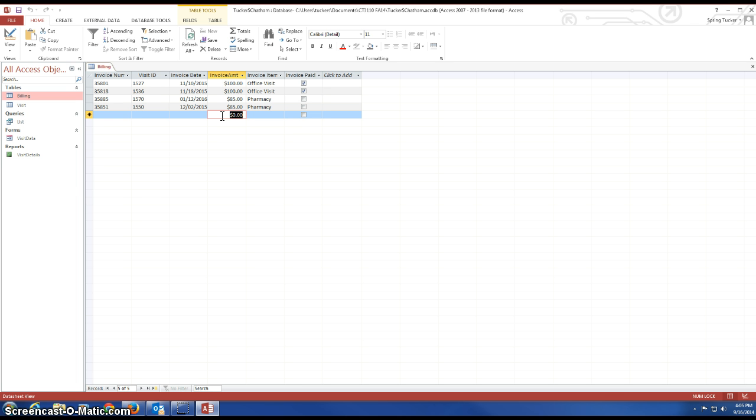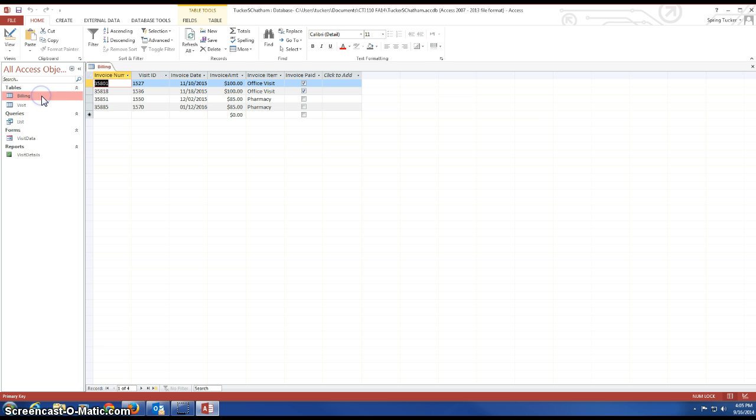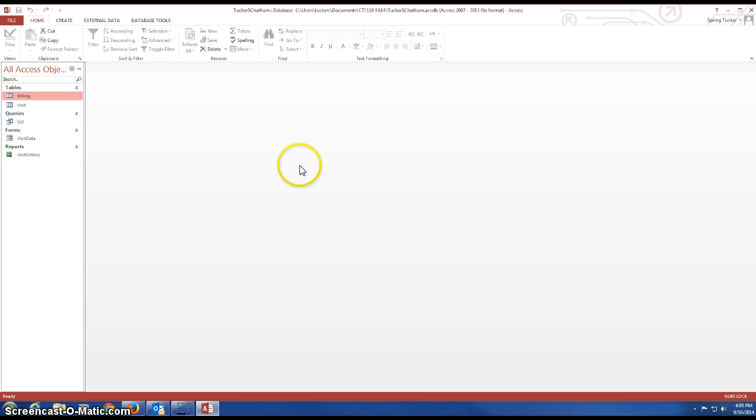Okay. Now, the next portion of this is importing data from an Excel worksheet. Okay, so they want us to close billing here. So we go over here and close. Okay. And it says a dialog box comes up to see if you want to make changes. It didn't do that for me. I did not make any changes in the structure. I opened this back up and made sure it kept all my records. It did, so I'm going to close this back again, and we're good.